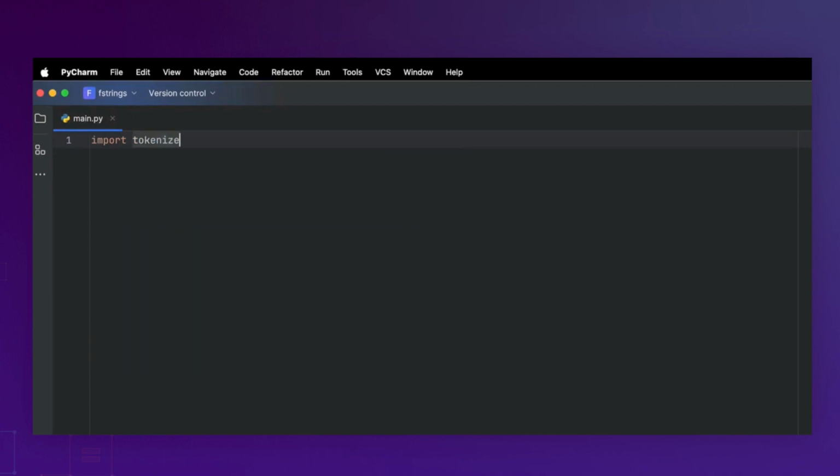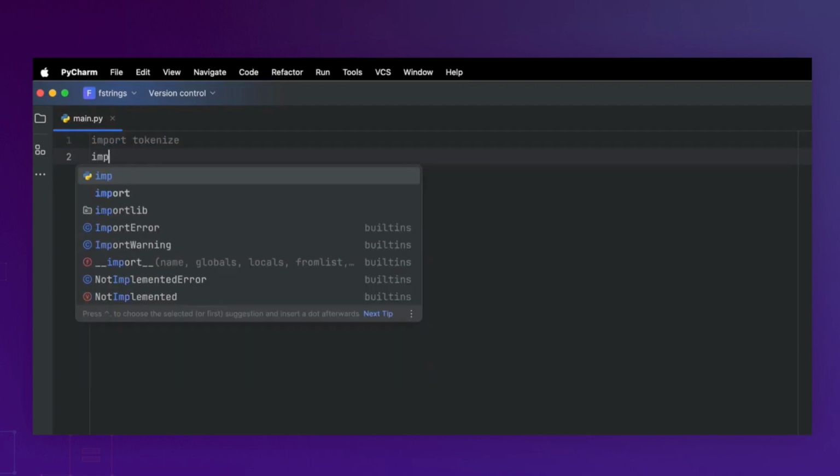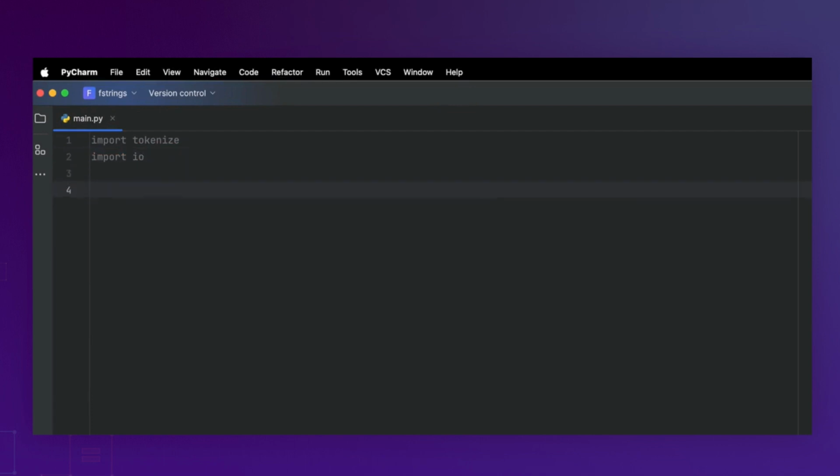The first thing that we're going to do is import a package called tokenize, and then import a package called io. So tokenize is going to take a bunch of bytes and turn it into a bunch of tokens. What that effectively means is that we're going to take our f-string and then break it down into its components.